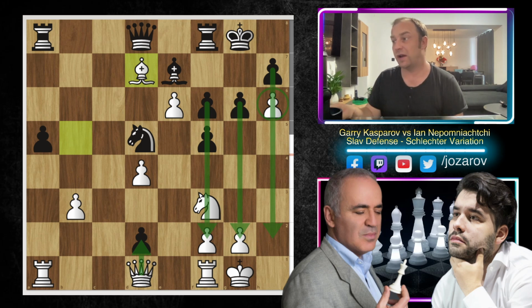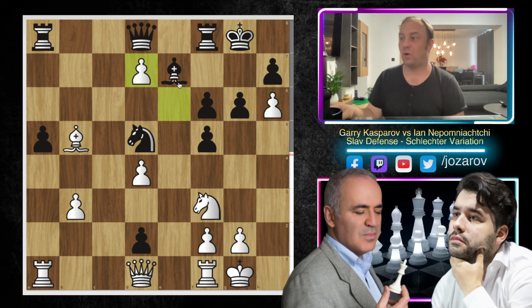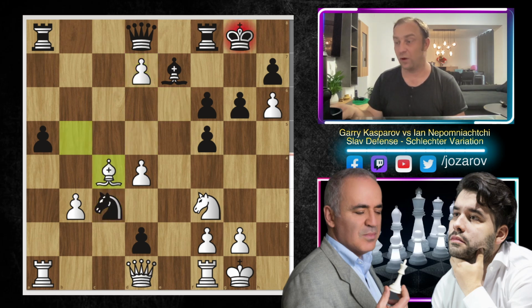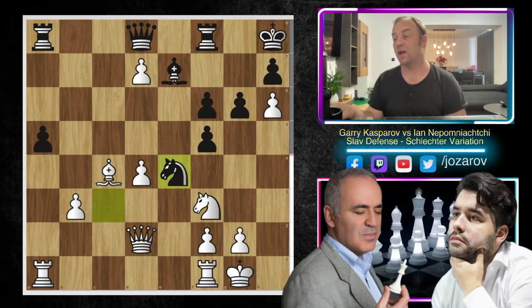So here Garry Kasparov, as we said, took with the pawn. This is already also a very annoying pawn. In the continuation we have knight to c3, now the fork by Nepo. So that's why I think maybe to take out with the bishop was more accurate here by Garry Kasparov. But okay, here knight to c3, we have bishop to c4, a check, we have king to h8, now Garry Kasparov takes, and now knight to e4.